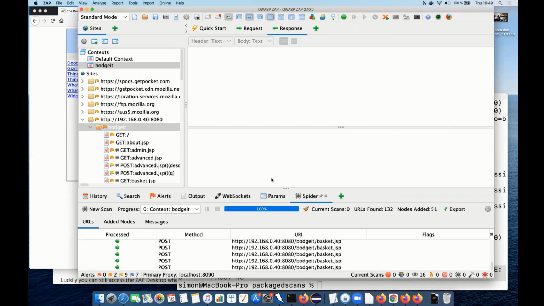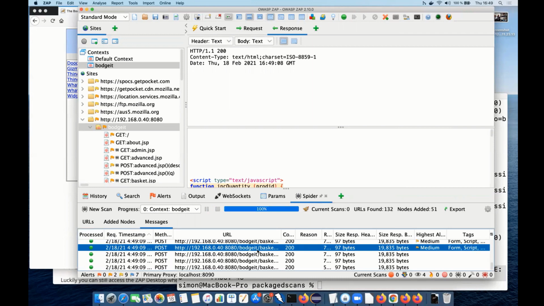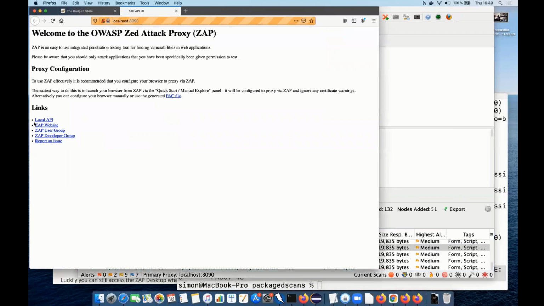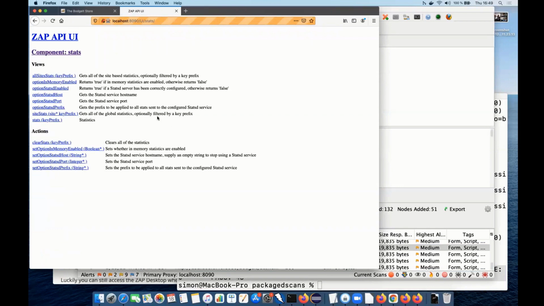So one thing I can do is look at the messages and go through them and check each one, but that's not really ideal. So what I'm going to do is point my browser directly at ZAP and have a look at the API. We go down to stats, and we've got these all site stats.